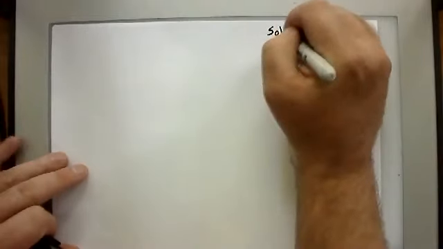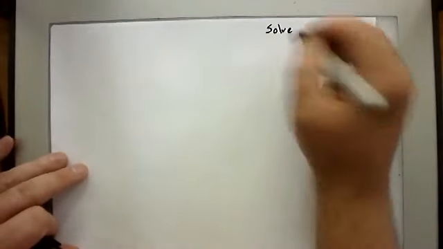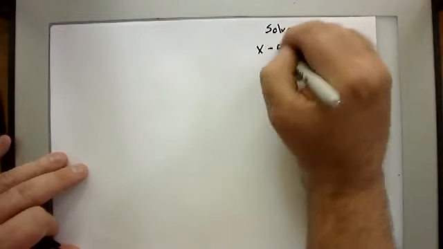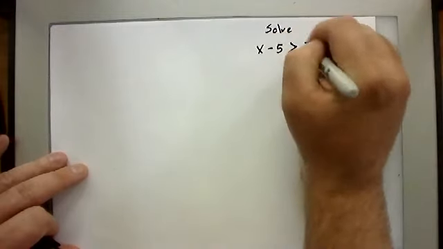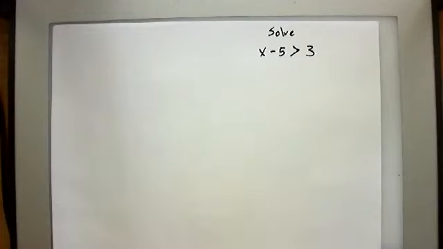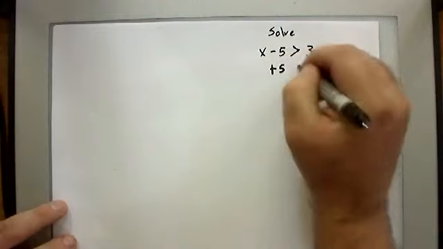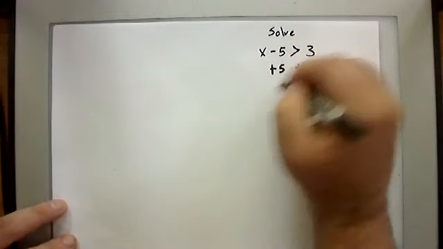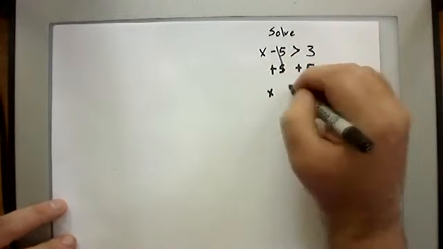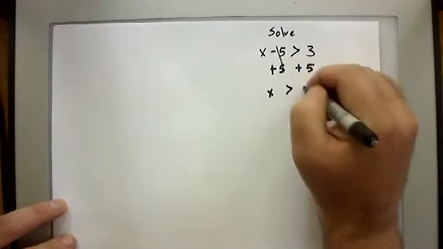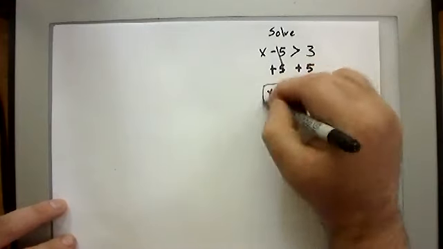Something like this, maybe. Let's say solve and graph. You will have to graph it when you're done. Something like this: X minus 5 is greater than 3. It doesn't really matter, right? It's no different than what we were doing a unit or two ago when we had to solve. You simply just got to get X by itself. So probably the easiest thing to do here is add 5 to both sides. X on the left side, the 5s are gone. Keep your sign, and 3 plus 5 is 8, and that's your solution.